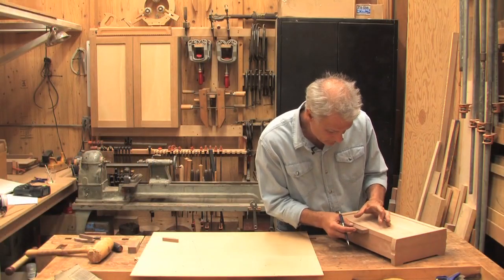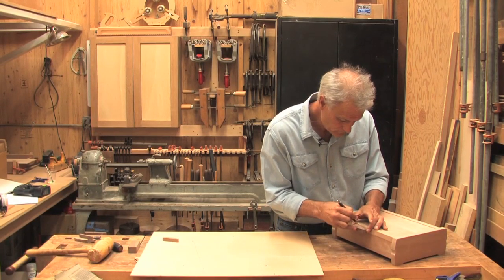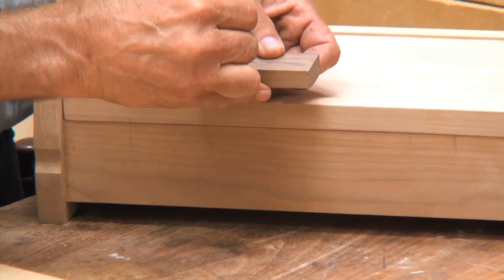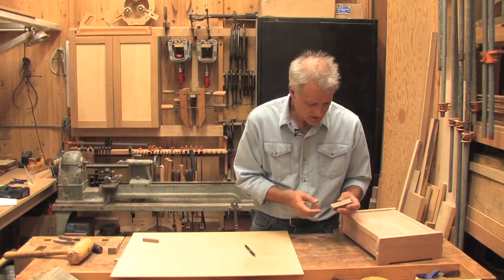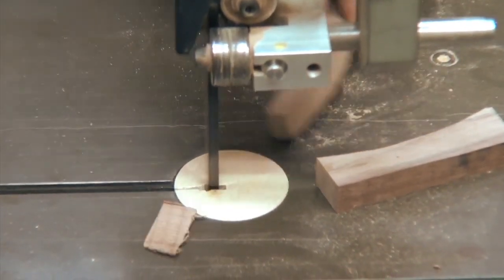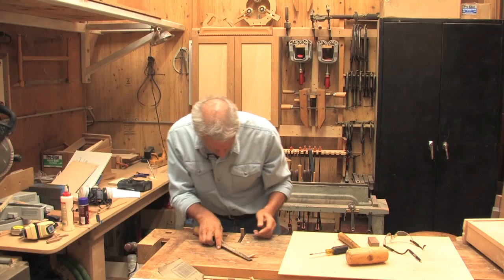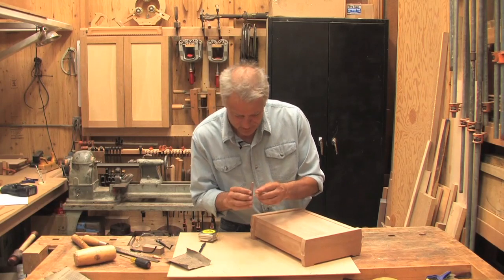Okay, time for the knob. So you can see by my sketch on the blueprint what the knob is that I think would look nice, but it's going to be kind of a hand shape anyway. Now I'm going to cut this out on the bandsaw and shape the rest of it. All right, I think that the knob looks pretty much done.